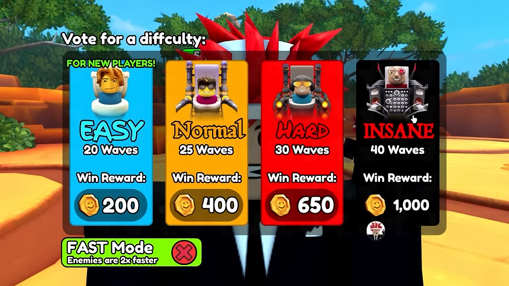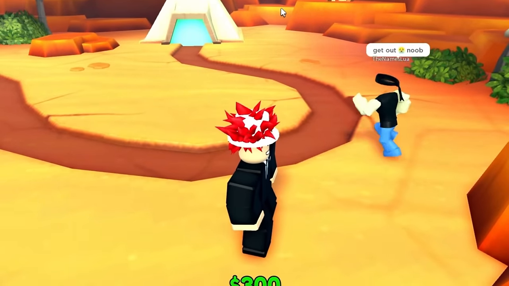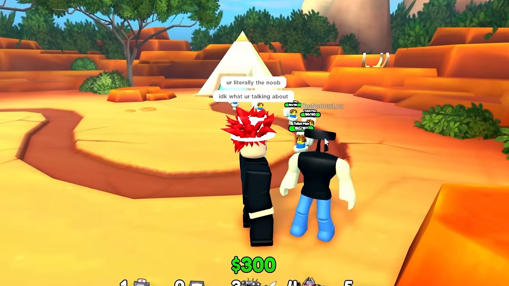Oh, I guess we're gonna do insane mode. Bro, you just said, how did you get in here? Get out, noob. How am I a noob? You're literally the noob. I don't know what you're talking about. Like, dude, he's literally the noob. Look at him. He doesn't have a face. He's headless.